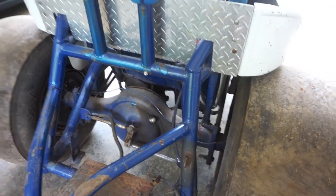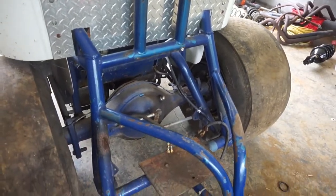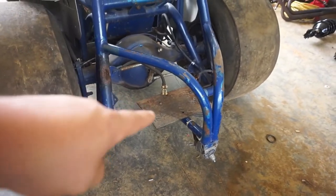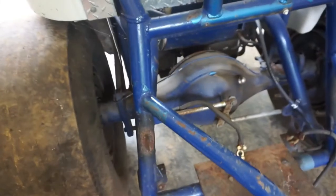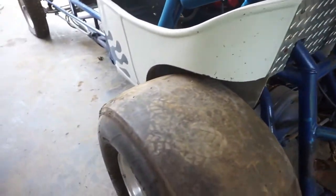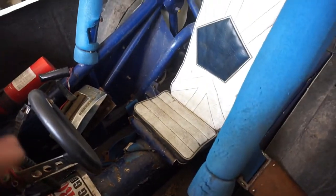This is an Oldsmobile rear end, which I thought was kind of nuts — I'd never heard of anybody using one. It's already narrowed, but it is still running drum brakes, which is old school. There's a master battery cutoff right there and a battery plate, though I'll probably end up doing something different with the battery being out in the open. It's running a 4.88 gear — he actually gave me a 5.13 and the driveshaft that would go to that rear end, to a 727 Dodge transmission.